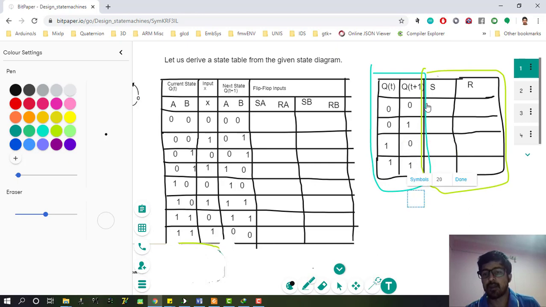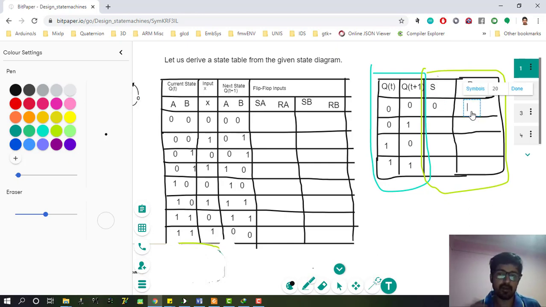When the output changes from 0 to 0, the flip-flop is never set, so S is always 0 at this moment, and since the last output is 0, it doesn't matter whether the reset is 0 or 1, so we put don't care in here.